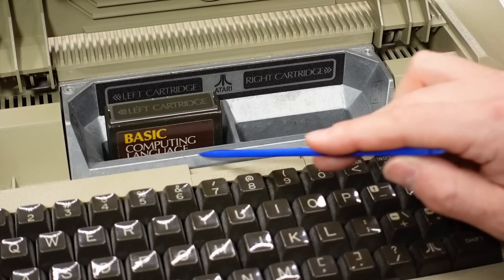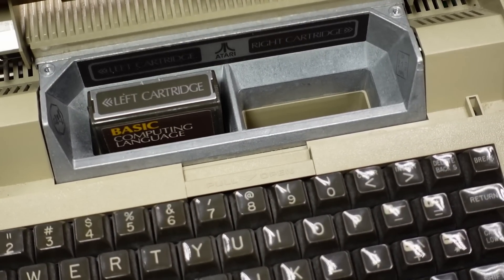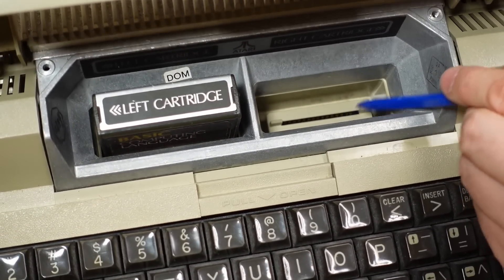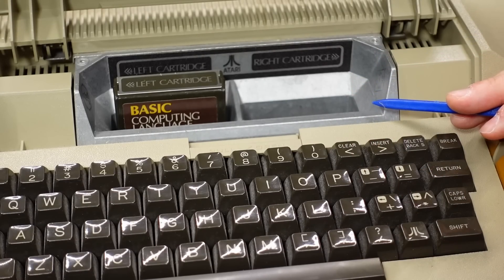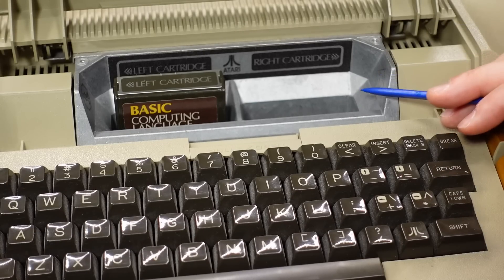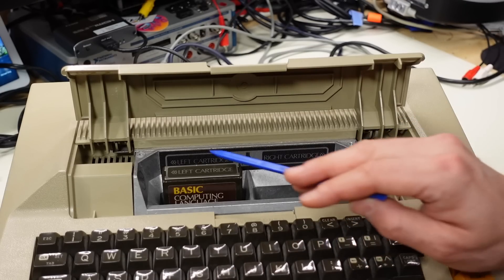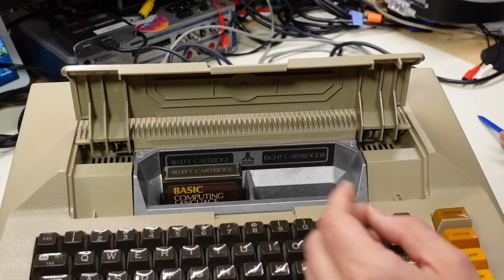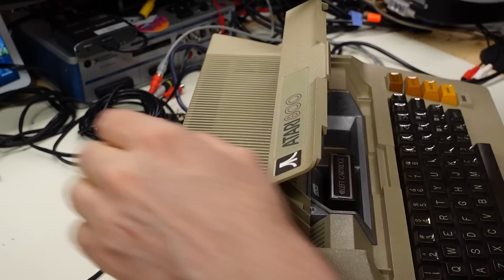When we have this cover open, take a look at this die-cast metal thing inside here. It's really substantial looking and goes all the way down to the cartridge slot, which looks a little bit like what you'd see on a 2600. I'm pretty sure this chunky metal had to have been expensive to make. And clearly, if you've ever seen inside a Commodore 64 or VIC-20, there is nothing like this in those machines. There's actually a little bit more we can do without taking the entire computer apart — once you pop the lid open, there are two screws here, and with those out, this whole plastic piece comes off.